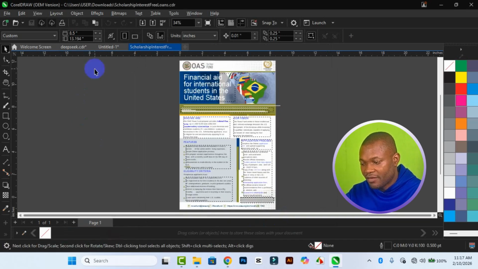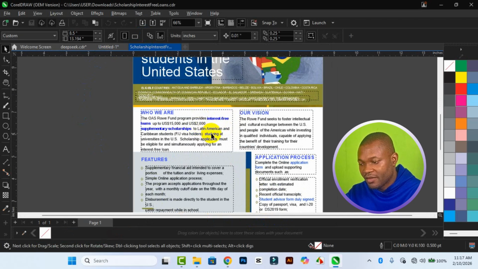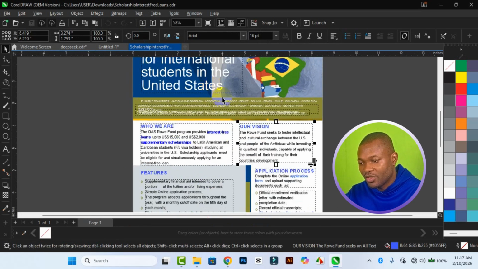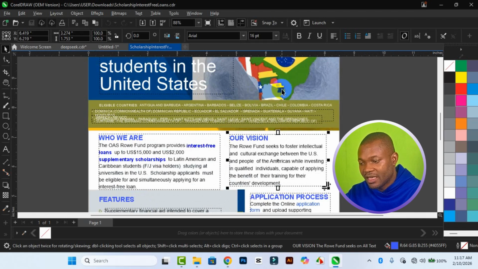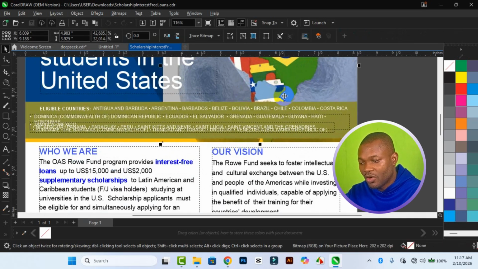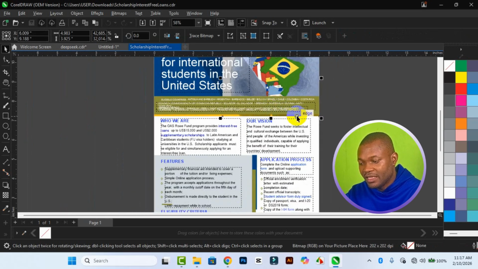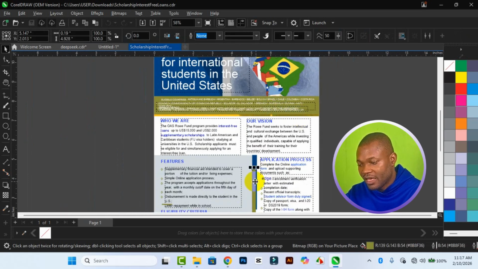Then with that, you have your PDF right here, open up in your CorelDraw. So here you can easily edit your PDF. Some of the fonts that were changed right here, you can replace with another font of your choice entirely, as the case may be. You can also work on the image right here. You can replace color. You can change as many as possible stuff right here. So you can see this particular object, I can change the color to another thing right here.